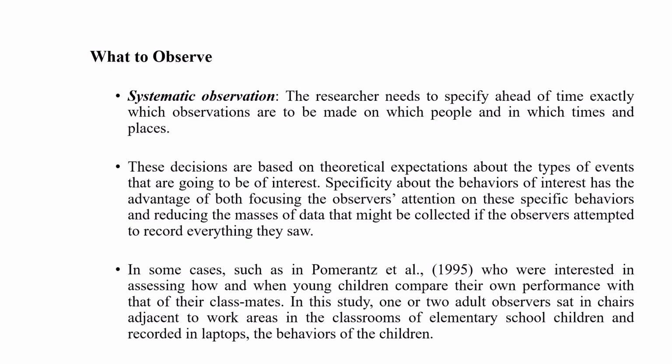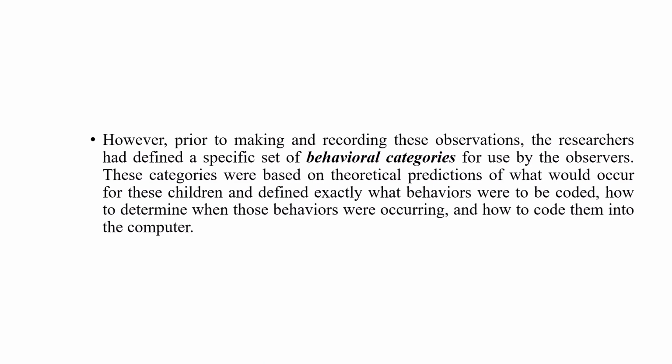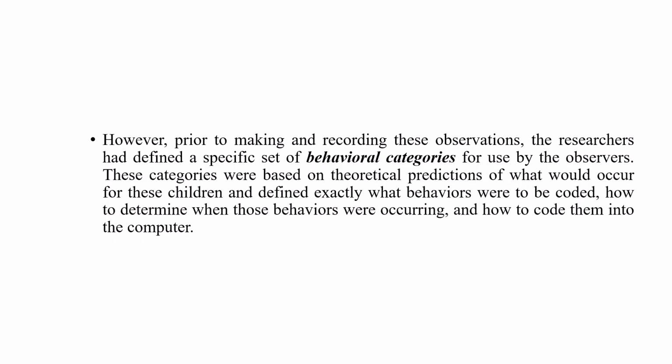Now, see, what happens here is that even prior to starting this data collection, these researchers went in with specified behavioral categories which would later be used by the observers. So, for example, these researchers know what they are observing for, number of instances or things like that. So, when these categories are formed before data collection, based on theoretical predictions and previous theory, the researchers would have an idea about what they observe in these children, what kind of behaviors they take note of, and what the specific instances of those behaviors occurring are.